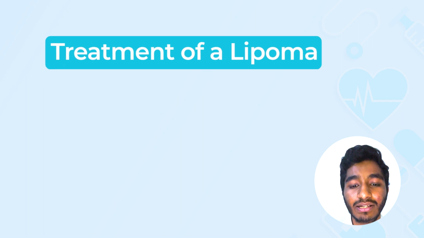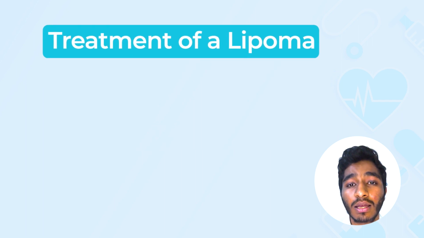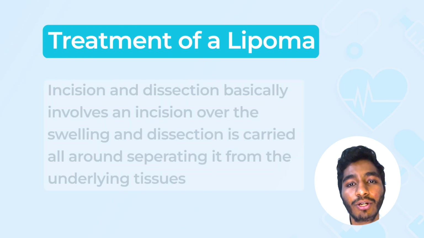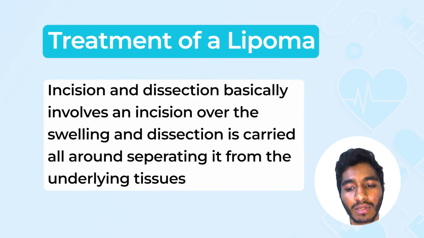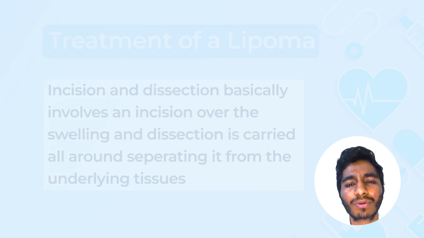How do we actually treat these lipomas? Now, you know how we did an incision and drainage in an abscess? In a lipoma, we usually do an incision and dissection, where an incision is made over the swelling and it is dissected from the tissue, separating it, therefore preventing any recurrence, as that may be one of the biggest worrying causative factors. A small lipoma can be removed by incising the skin and simply squeezing the lipid material out.